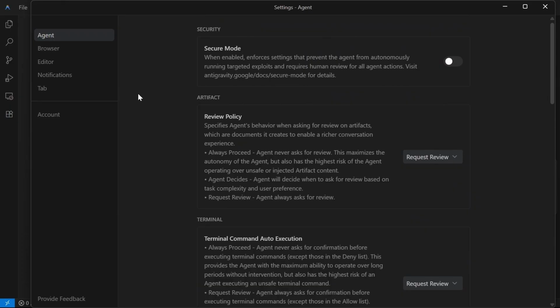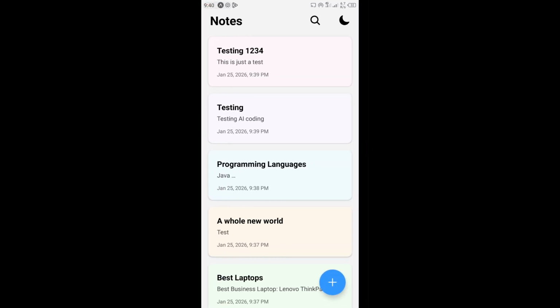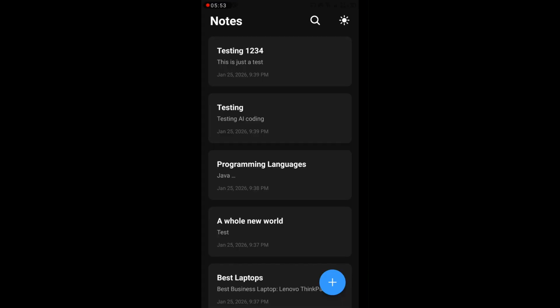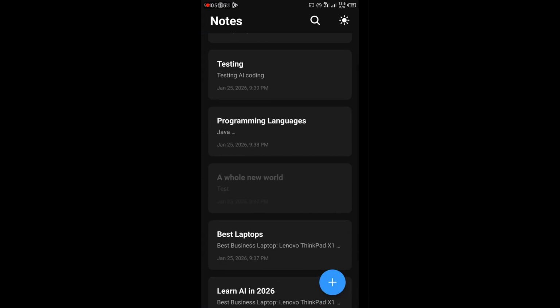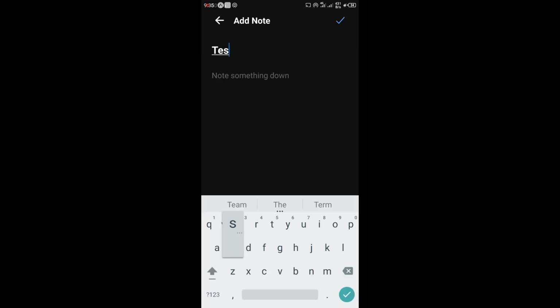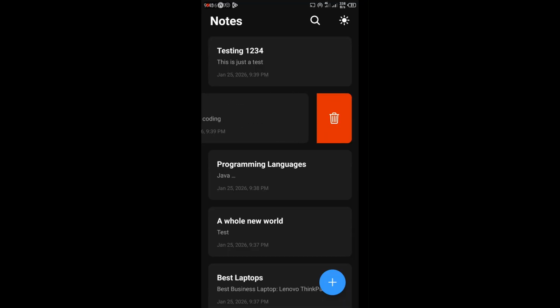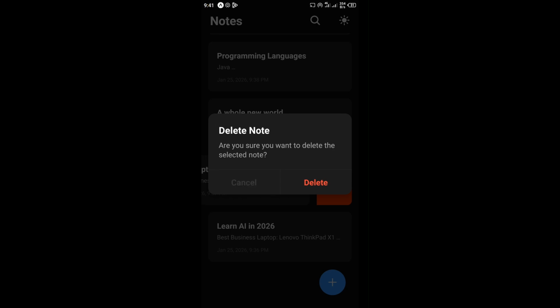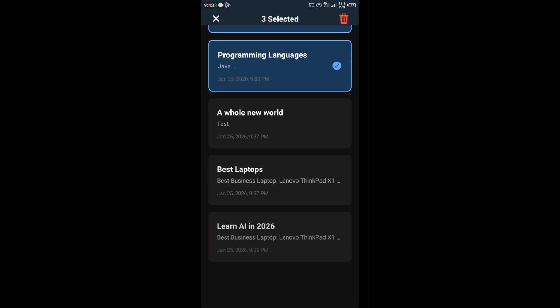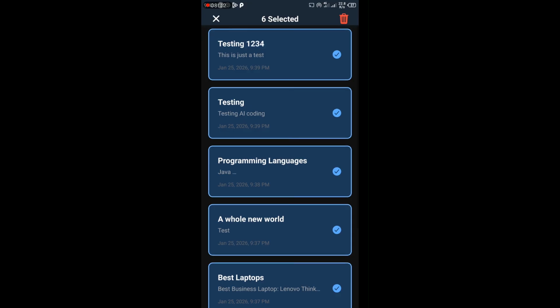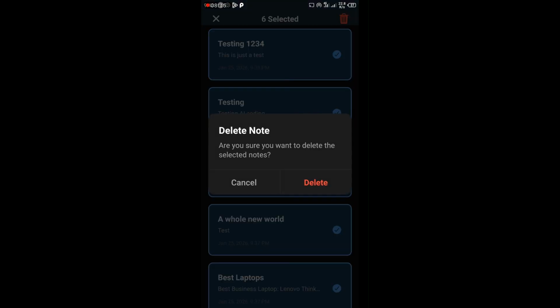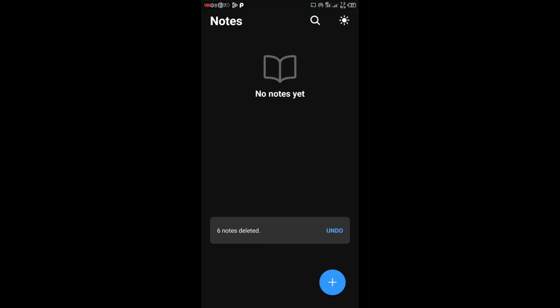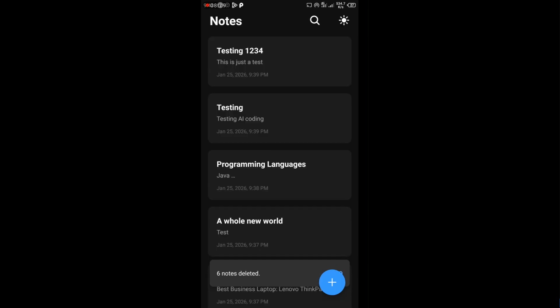We're going to create a note-taking app in this video, and this is the final result. You can see now that I have a complete note-taking app that I can use to take notes, edit, update, delete, and search, as you can see. I can also change the mode, and if I delete any note, it comes back, as you can see. All right, I'm definitely going to replace my current note-taking app with this. So let's get right into it.